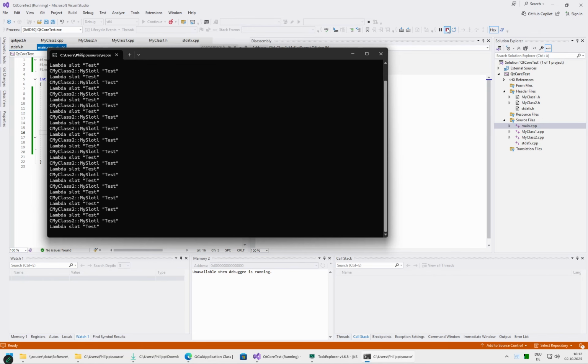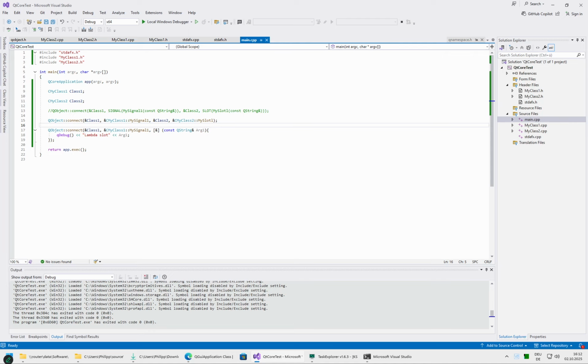So in the order the connect was made, the slots are listed inside the internal object such that this order will be maintained. But this is not something I would necessarily rely on, so that it always will behave like that. If you delete it, so disconnect it and reconnect it, then the order would change and things like that.